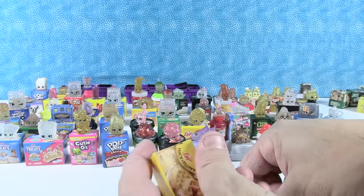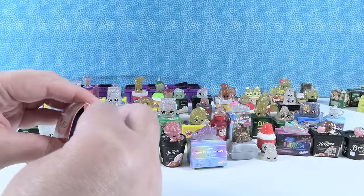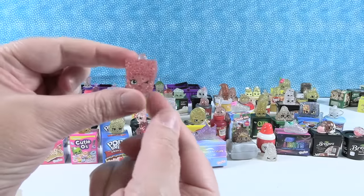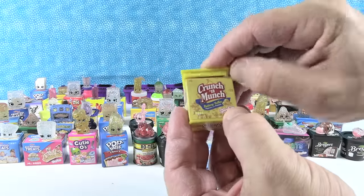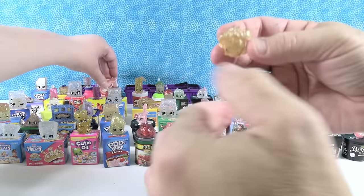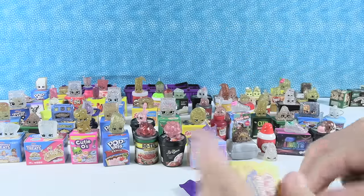And the little berries. All right, Good Humor, strawberry shortcake bars. Paul has Good Humor. Thank you. That was like perfect timing. We have a really awesome little strawberry shortcake bar here. Strawberry shortcake. Crunch and Munch, buttery toffee. I have done a lot of crunching and munching. Oh, this is awesome. I like the big popcorn kernel. It's all exploded out and then drizzled with toffee and peanuts and stuff.